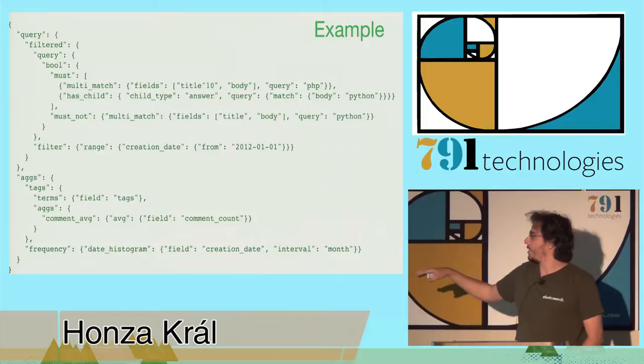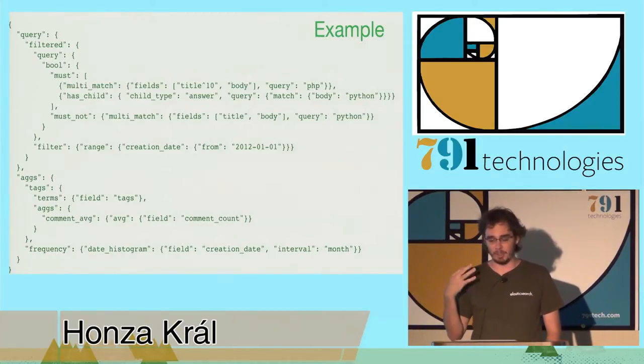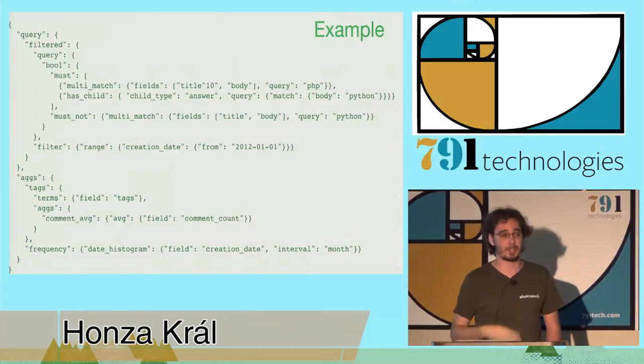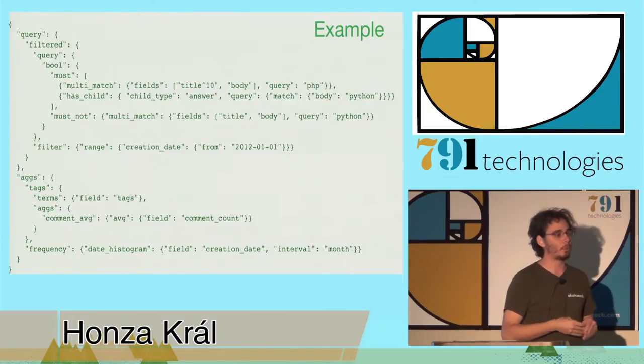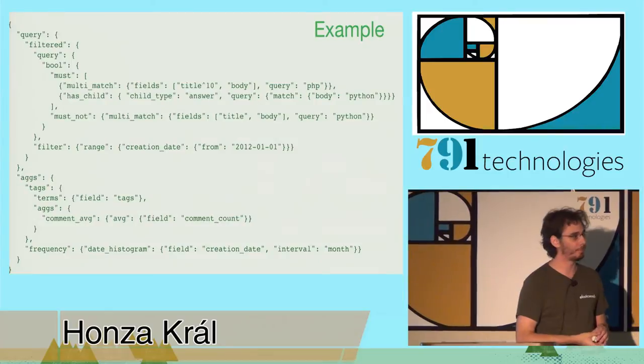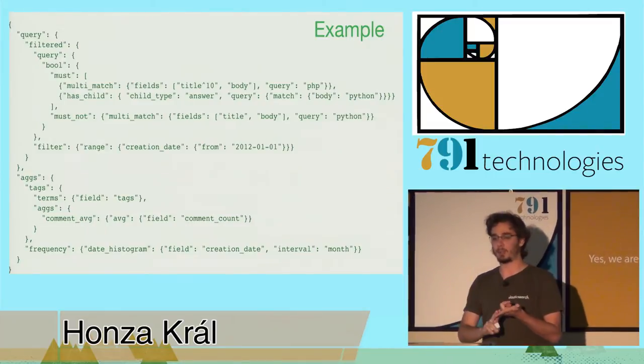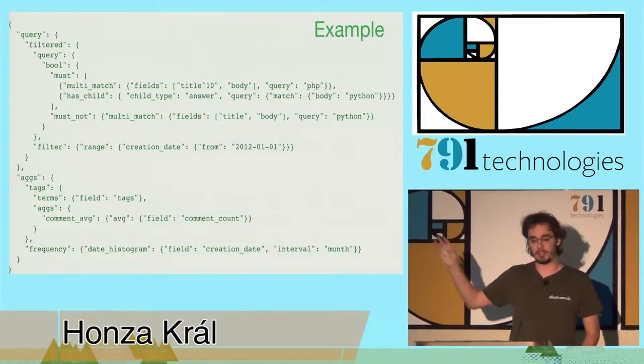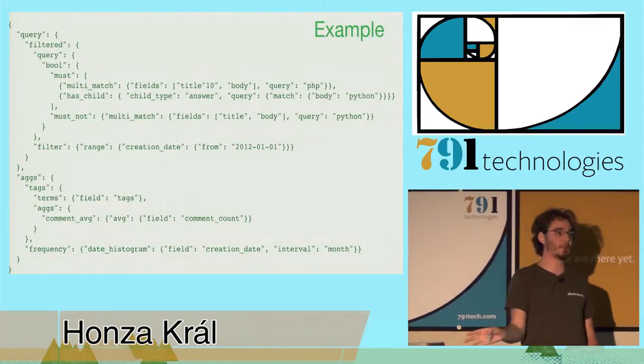So that's sort of what this query is. You can see that I was right that it can be confusing to people. It's a lot of text, a lot of weird characters. And that's one of the reasons why I created the DSL. And just the bottom half of the text is actually aggregations. So I'm actually looking to see the distribution per tags. And for each tag, I want to see the average comment count. So in the results set, I will have that with the tag design patterns or something, I had 24 documents. And on average, they had three comments each. Again, something that we'll see in more details. This is just to give you an overview of how it would look if we had to write everything by hand.